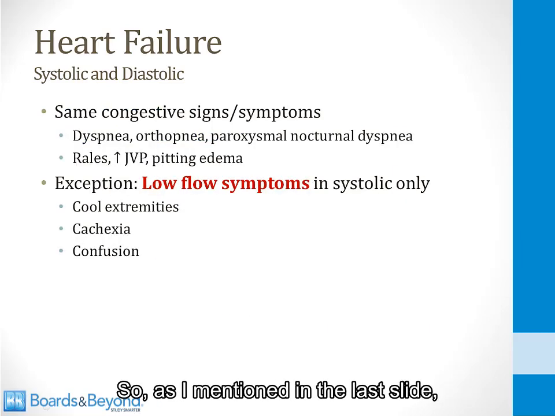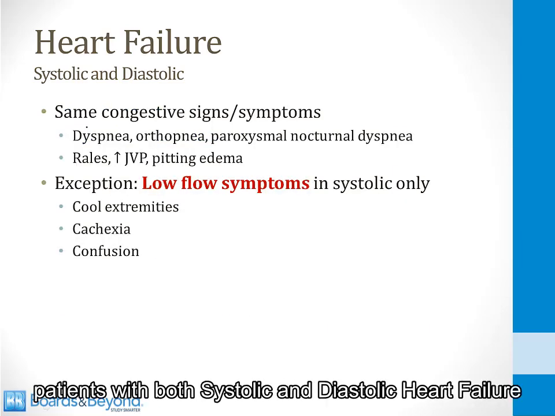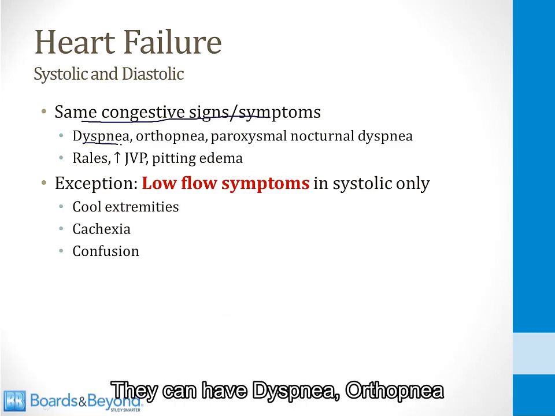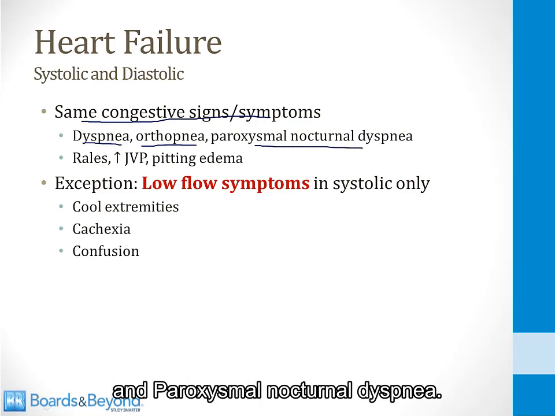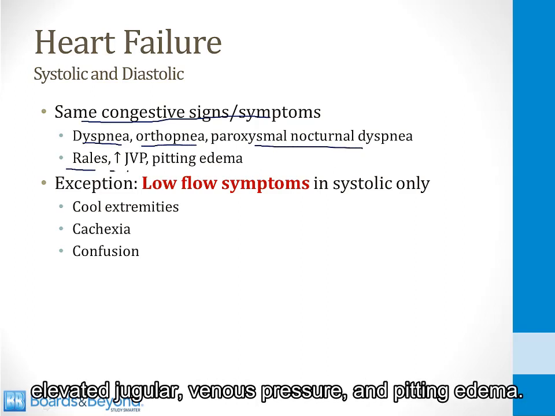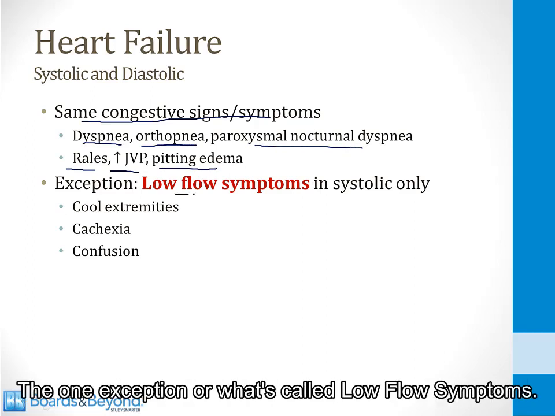So as I mentioned on the last slide, patients with both systolic and diastolic heart failure can have the same congestive symptoms. They can have dyspnea and orthopnea and paroxysmal nocturnal dyspnea. They can have rales on physical examination, elevated jugular venous pressure, and pitting edema. The one exception are what's called low-flow symptoms.